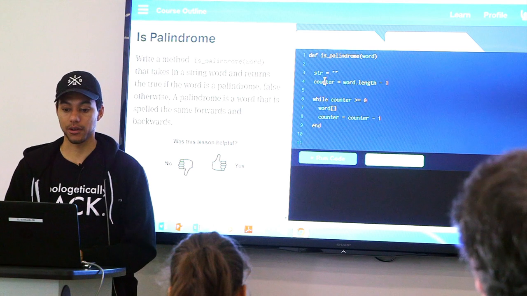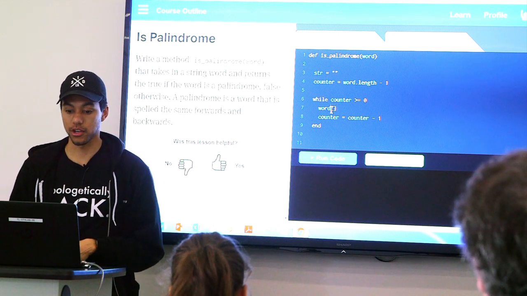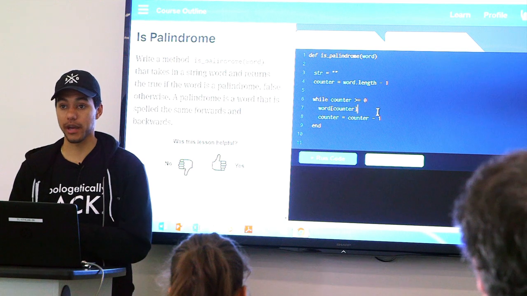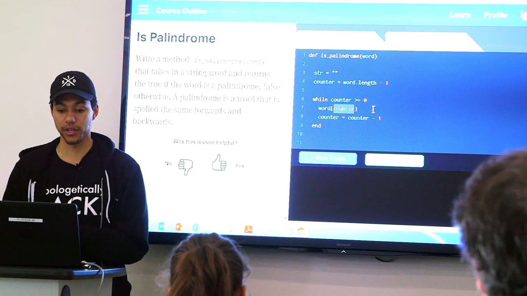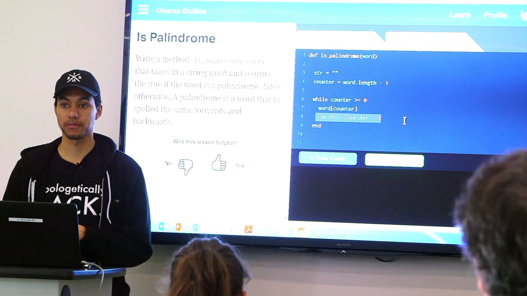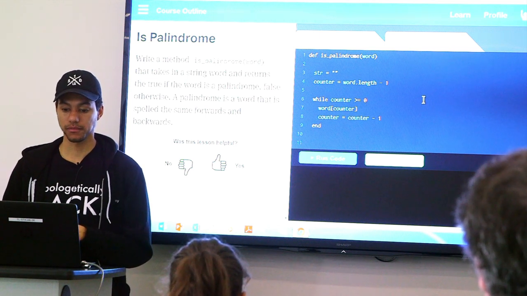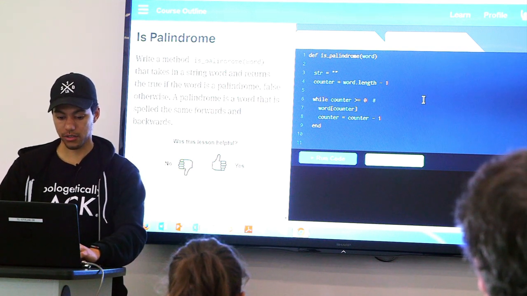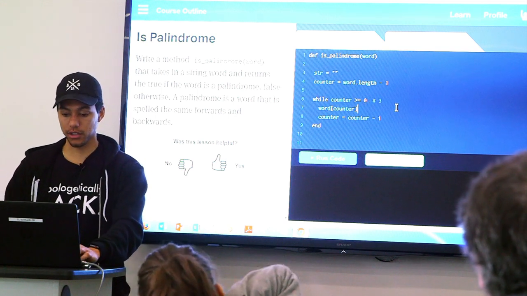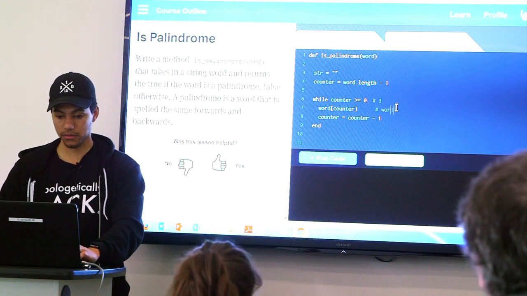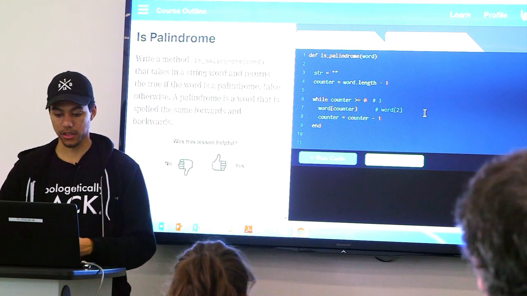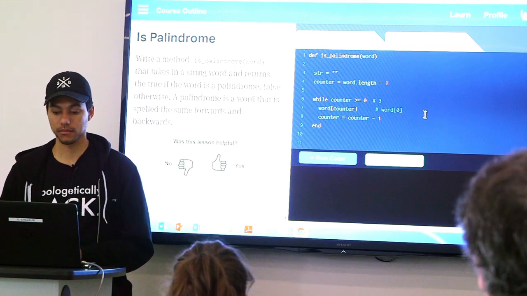Yeah, so we're using our counter to change the number as we're going through, right? So we're starting at the back of the word. Absolutely right, yeah. So it'll start off at the back of the word, and then this number is hopefully going to change every single time we run through this loop. It'll be a different number every time because we're changing the value down here. Does that make sense to everyone? So this counter is going to start off at, we'll say, 3 again, if our word is cat. So it'll be 3 greater than or equal to 0. Yes, and so then inside of our word, it'll say word at 3, and then as this number goes down, we'll be able to get word at 2, and then word at 1, and word at 0, and so on.